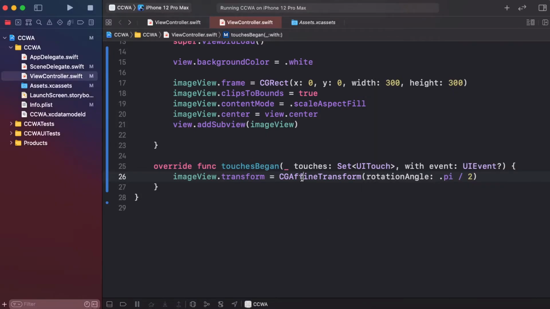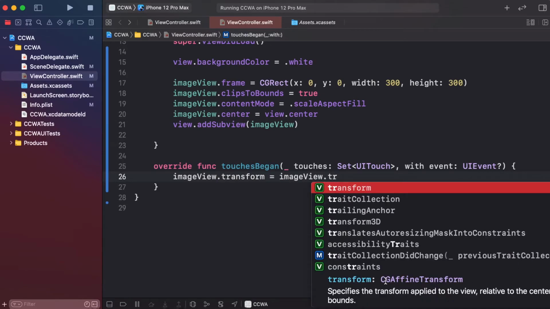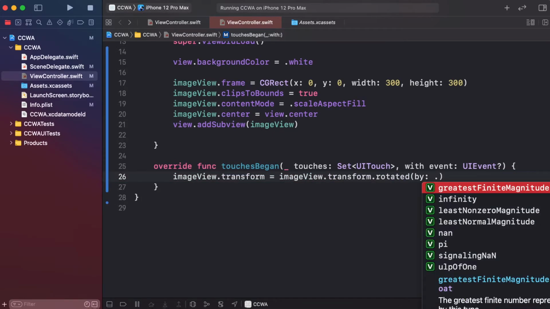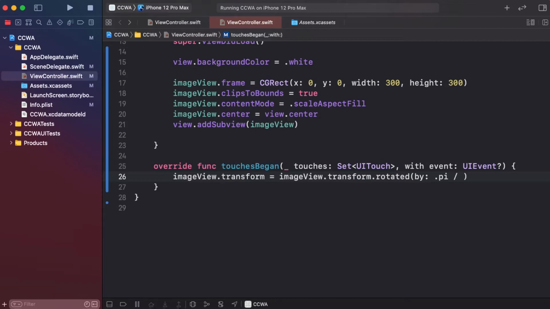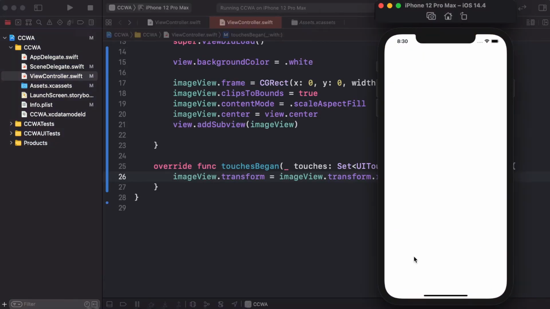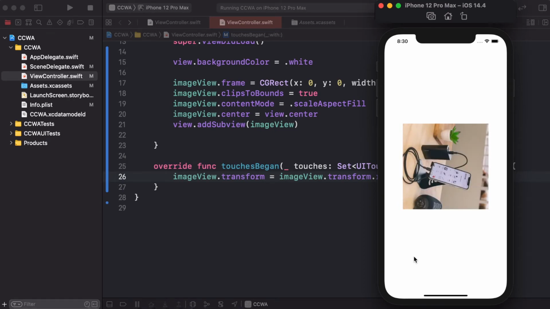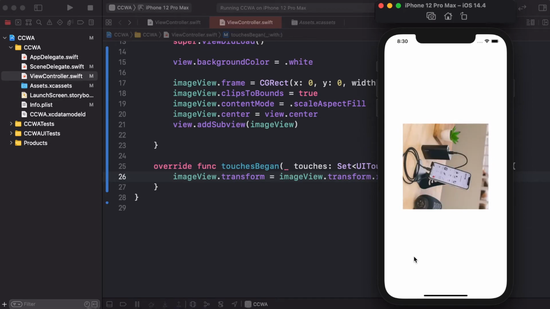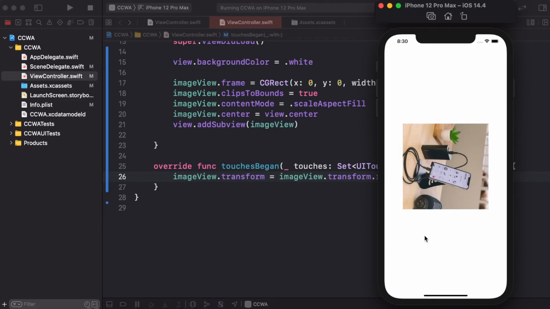But I will change the CGAffineTransform. So this applies the default, which is empty. So imageView.transform is the CGAffineTransform, we select it and dot rotate like this, by pi by 2. So every click rotates from the last transform, adding the pi transformation. So the first click is 90, the second click adds 90 degrees, the next click adds 90, and so on. Every transform is appended and rotates our view.